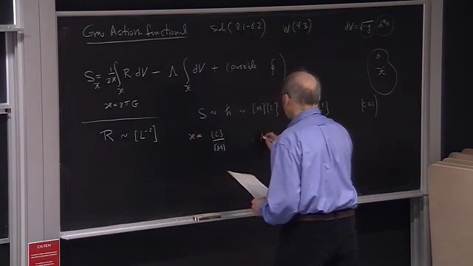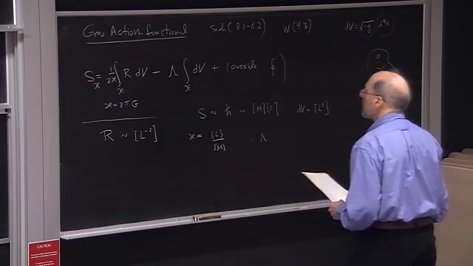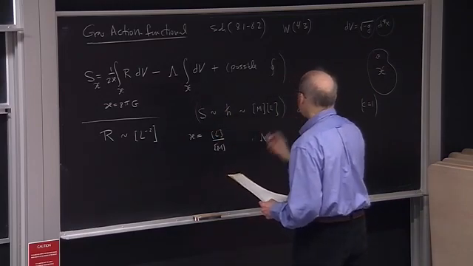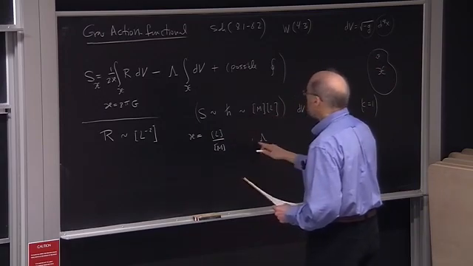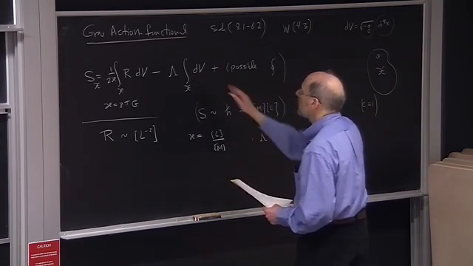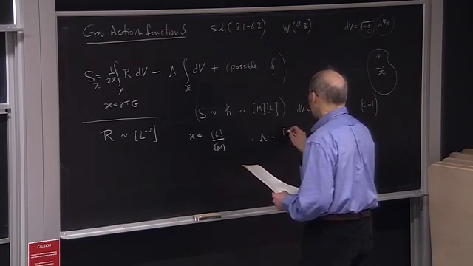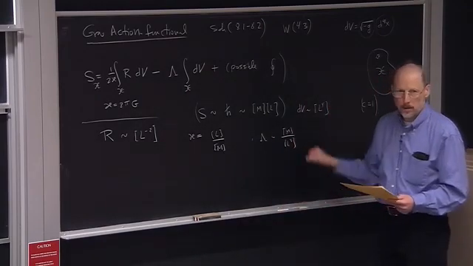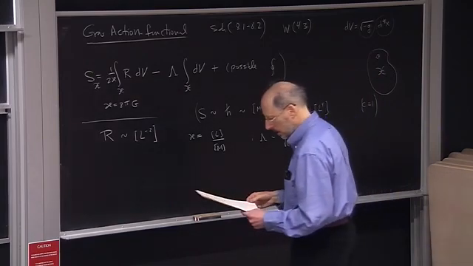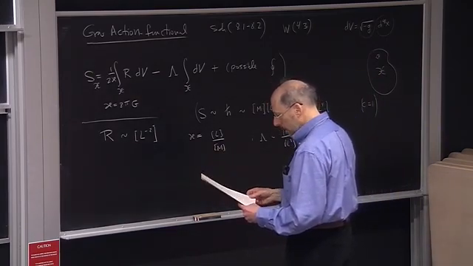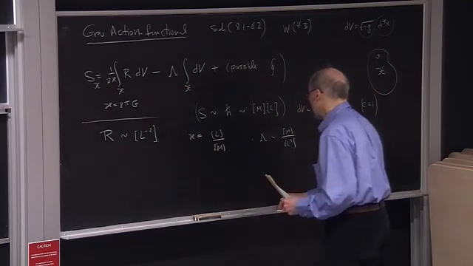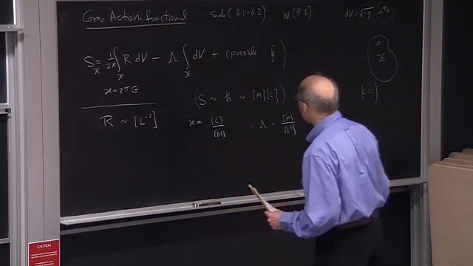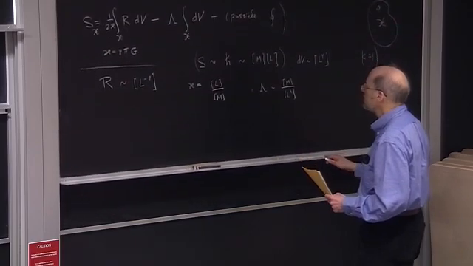This is just a mnemonic device to remember the dimensions of action. For lambda, it's even simpler. If you work it out again, you'll find that it has a mass divided by a length cubed. That's why some people think of it as a kind of energy density, because it has the same dimensions. And in the Einstein equations, as you'll see, it looks as if it were a perfect fluid with that energy density lambda in its rest frame.